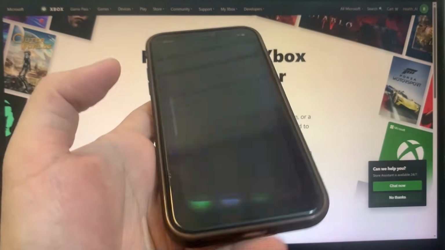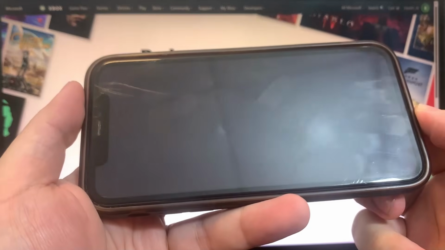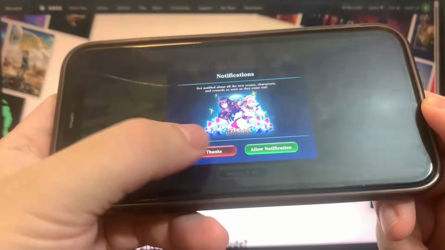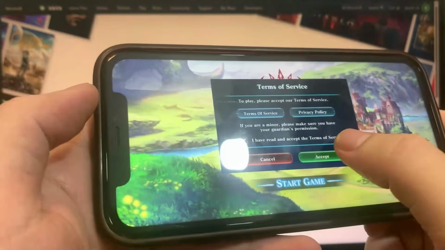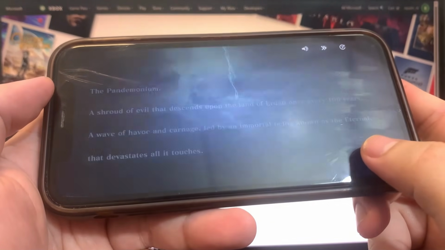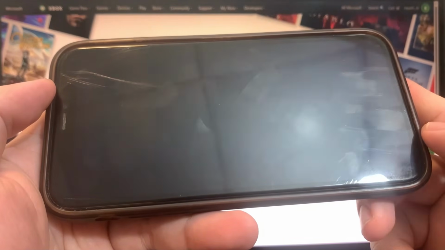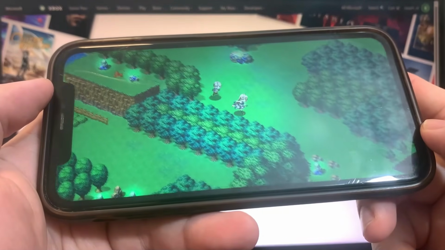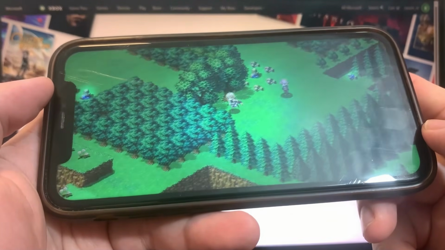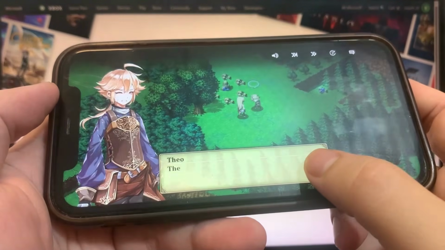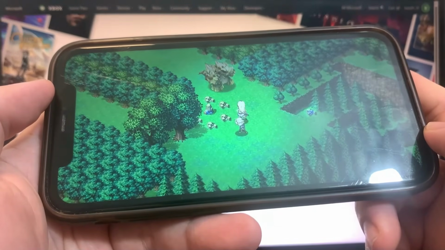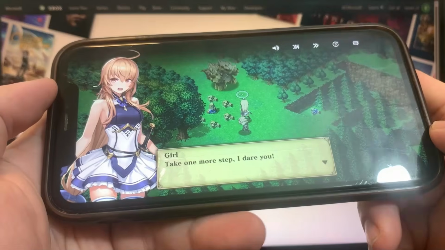So the Evertail is done, so I'm going to run it. I'm just going to do some basic interactions, you know, touching around, whatever. Nothing too crazy, so let me just go ahead and do that right here so you guys can see. All right, so I'm just playing through it. So yeah, it's super cool, guys. So anyway, guys, I think we're pretty much done with this one. So now I'm going to go to the home screen and do the other app.